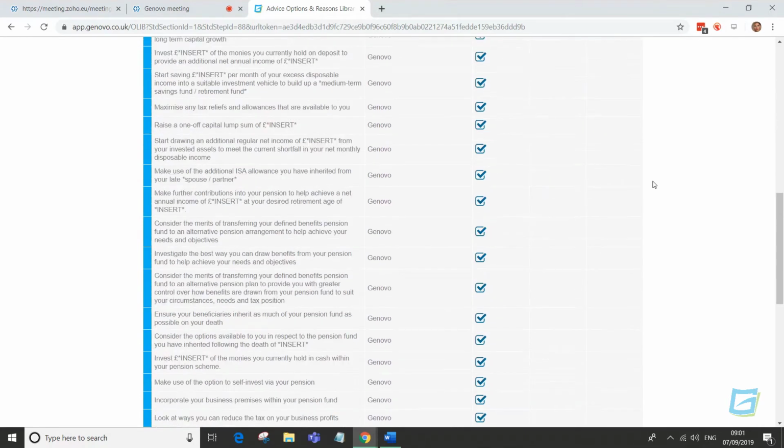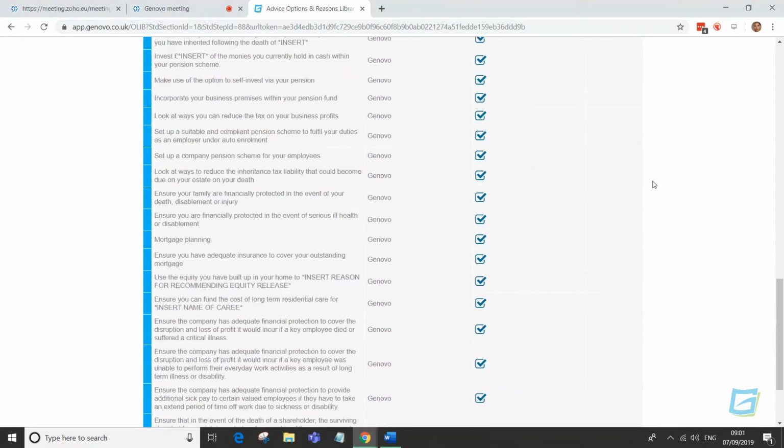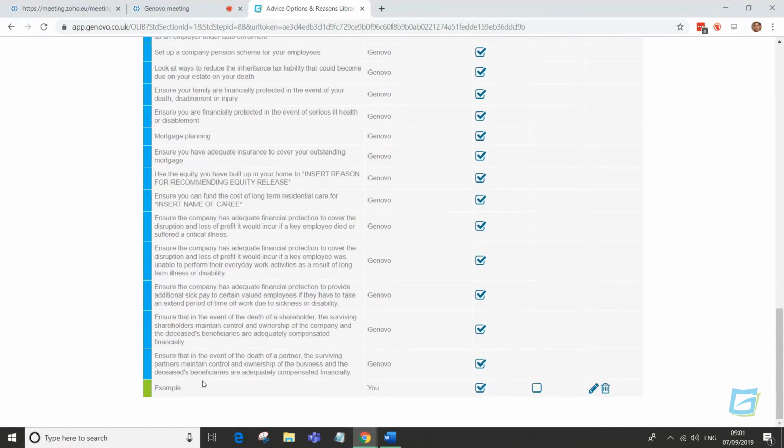And if you remember, I added in a new option which I added to the library, and you can see it's been added at the bottom here. I could have shared it straight away, but I can also share it now so it's available for all other account users to use within their reports as well. Remember, you can also hide any of our standard advice options, so if they're not relevant, just leave them blank and they won't get pulled through into the final report.